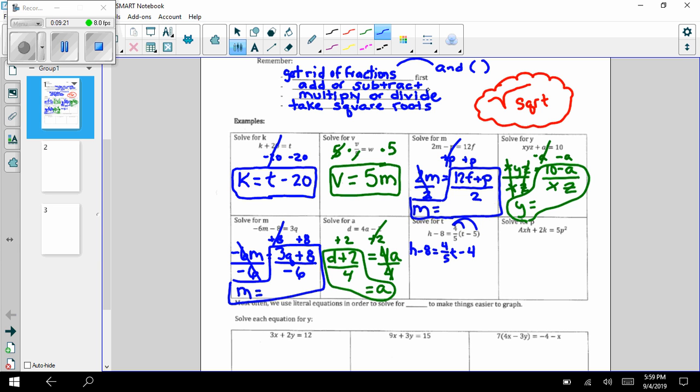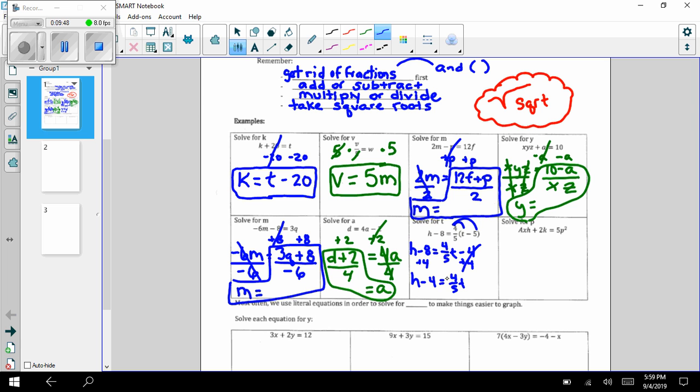Now we look at the second step. It says add or subtract. Right now t is being subtracted by 4, so we're going to do the inverse of subtract 4, which is add 4. That cancels. What we do to one side, we have to do to the other. In this case, we do have like terms, so I'm going to bring down my h. Negative 8 plus 4 is negative 4. And I didn't do anything with my 4/5 t.